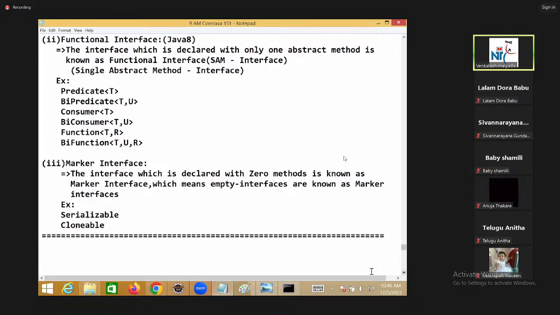So interfaces in Java are categorized into how many types now? 3 types. What are they? Normal interfaces, functional interfaces, marker interfaces. Marker means no methods, 0.